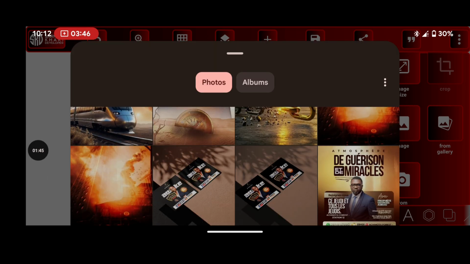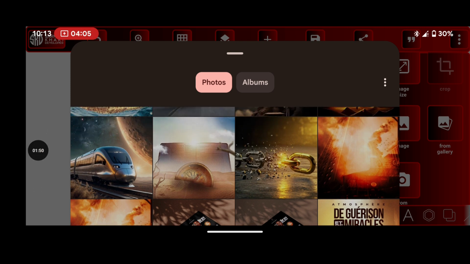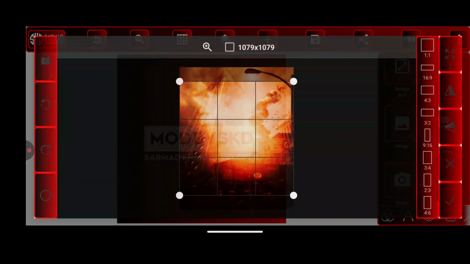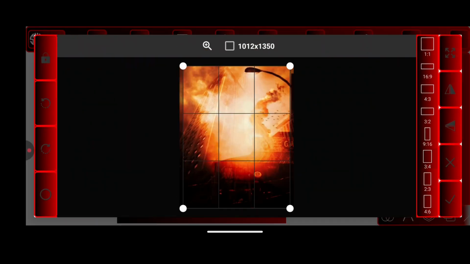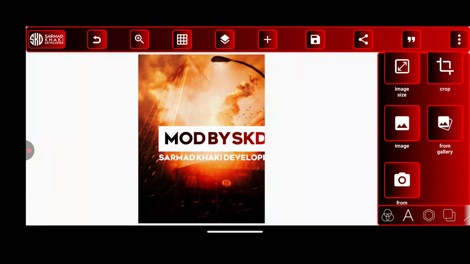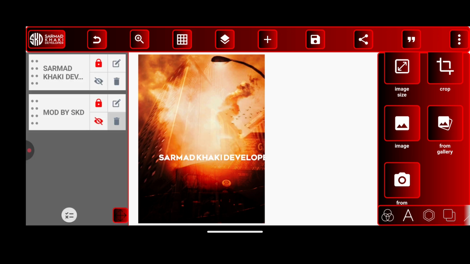All right, so this is the BG that we have worked on. Yes, we have worked on it, and we saved two of them, so any one is okay. So I'll click on this one and then we set up the size. I think this is perfect, or no, this is awesome, and I'll click on OK. Boom. Then I'll go to my layer panel and delete these things.